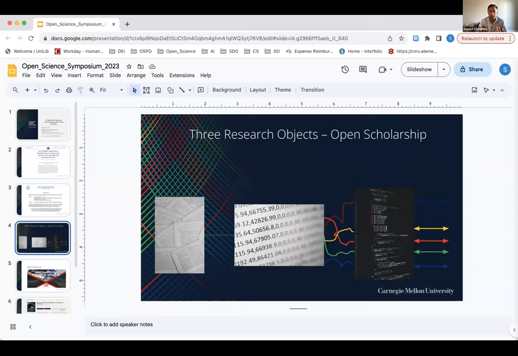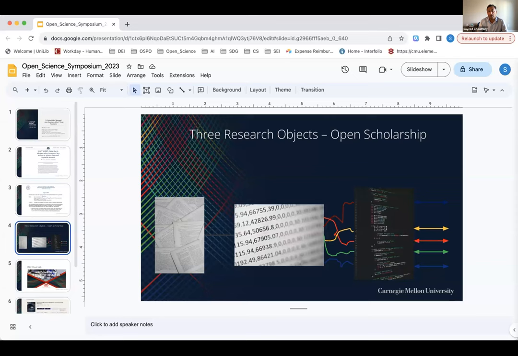So while there are some nuances, you can basically say, is an article open or not? Do I have to have a subscription or go through a paywall to get to the article? Is something you can ask. I think it's a lot more complex, a lot more nuanced with data. And while much of software is released as open source, there are different ways you can use it. There are different things you can do with the data and so on.